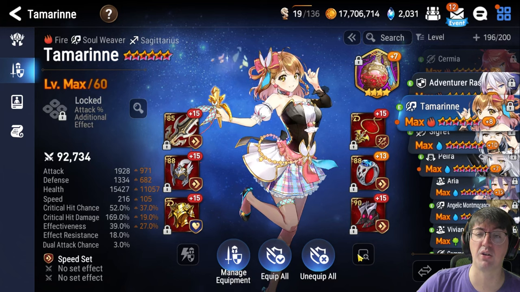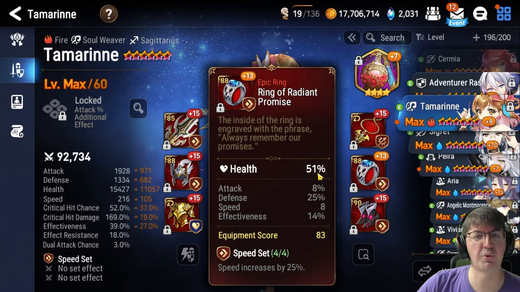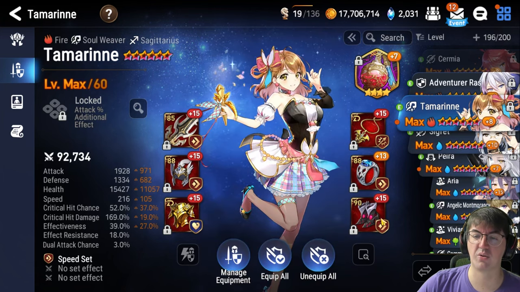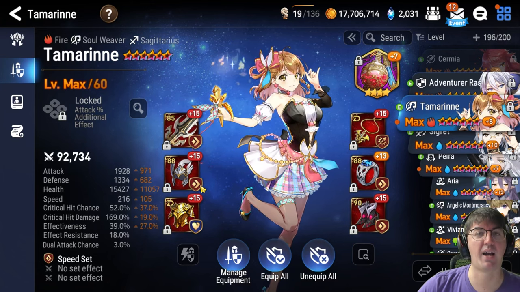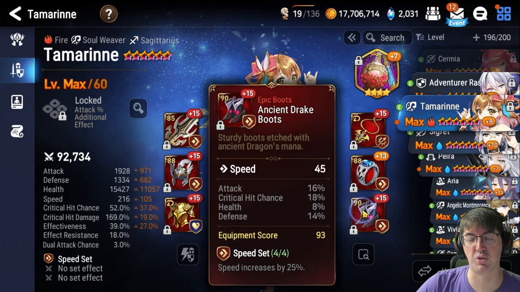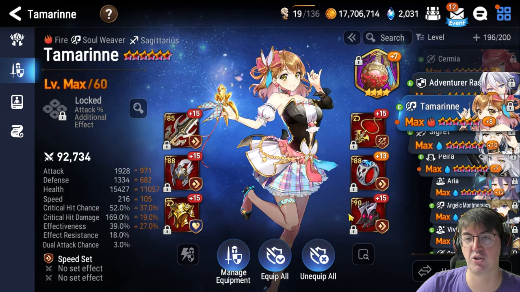Effectiveness would be nice if you could get it, but boots are going to be speed main stat, health percentage on the ring, and health percentage on the necklace. Don't worry about my sets or specific pieces of gear that I have from Wyvern. This should all still really easily be able to be assembled with Dash Pass stuff as well as Adventurer's Pass stuff, right? As long as you have any boots with speed, you can play the 5-piece health set that the game gives you for free through the Adventurer's Pass.